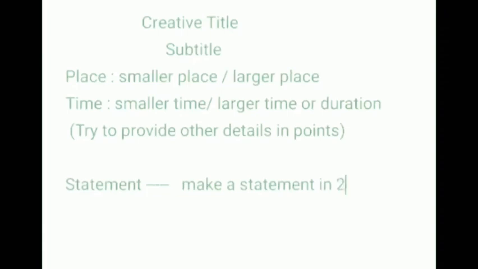So it is going to be one imperative statement. So imperative words will be there, and that will help us to get the marks. For creative title, we'll get 1 mark. Subtitle 1. For place, half plus half 1. For time half plus half 1, so already 4 marks over, and for that imperative term you will get half marks. That is invited, requested or asked. For that imperative term you will get 1 mark.